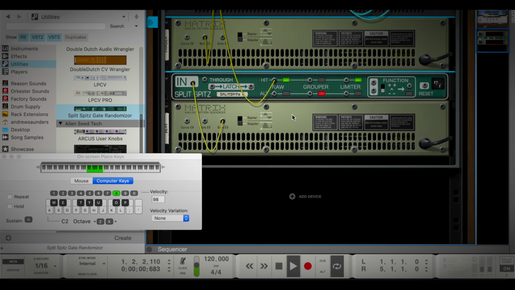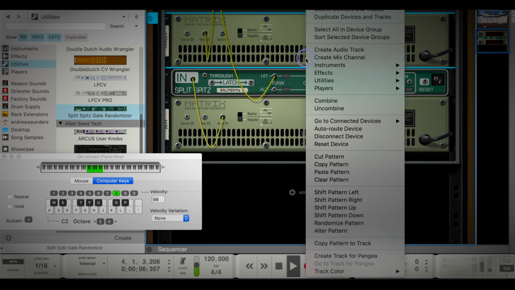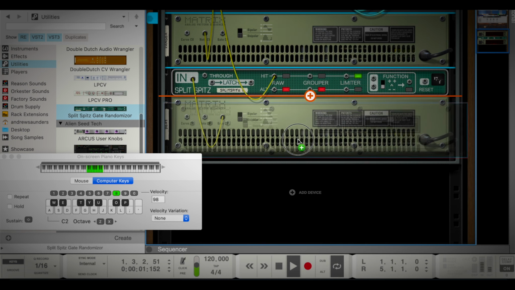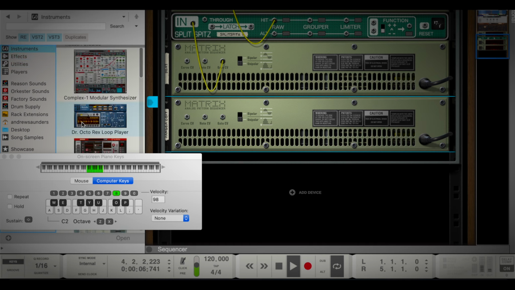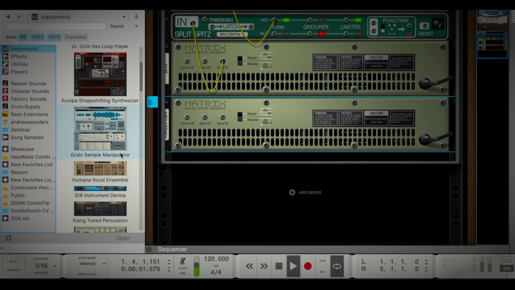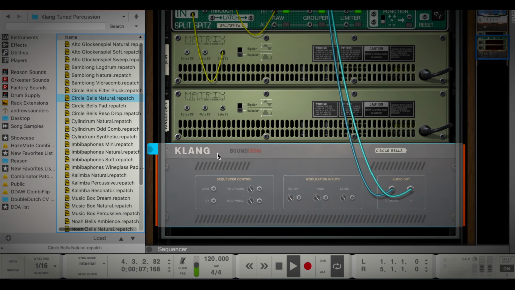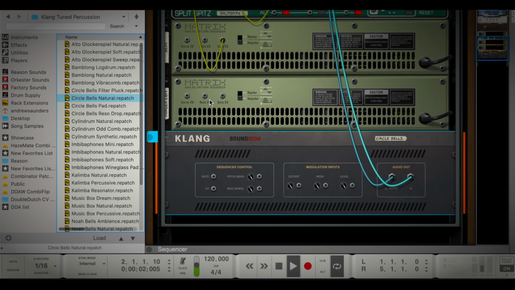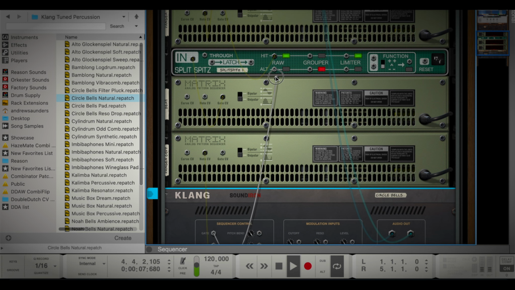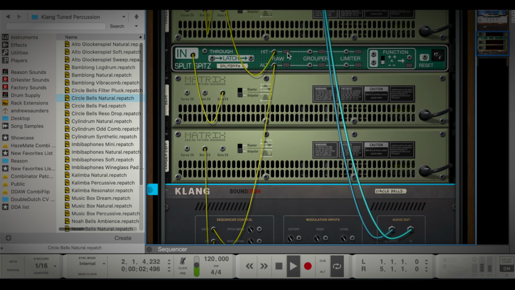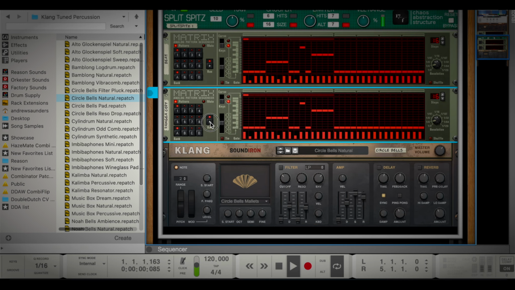So let's add another instrument, and before I do that, I'm going to create another double of this. Just hold option down, push it down to here. All right, that's unconnected. And so let's go back to our instruments here. And what else are we going to do? Just do a clang. The clangs work really, really well with this. And we're going to add the note information to the CV. And then we're going to take the gate into this other one here. So the alt is now, and that is not playing.